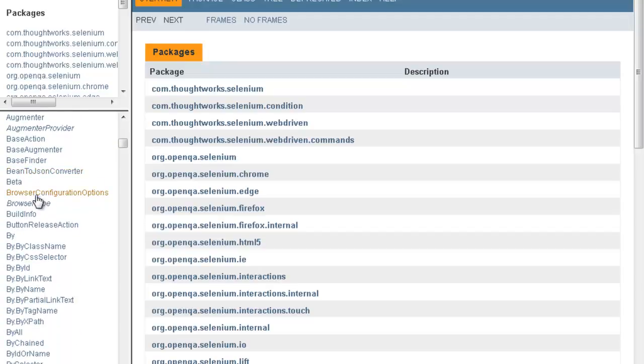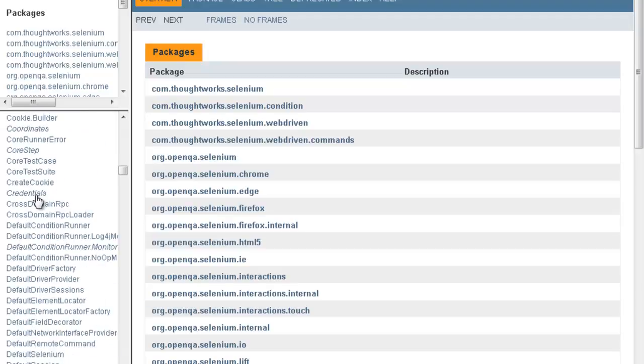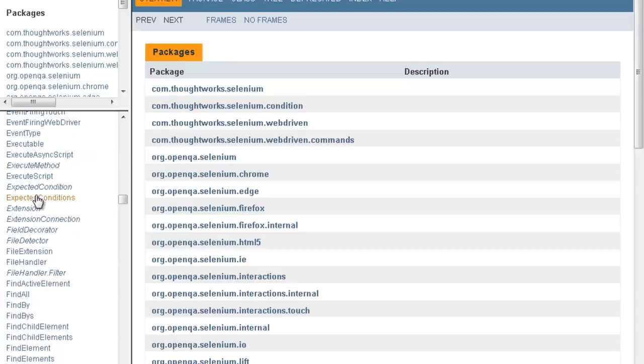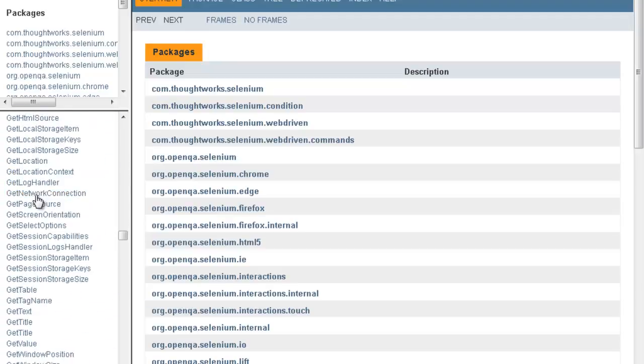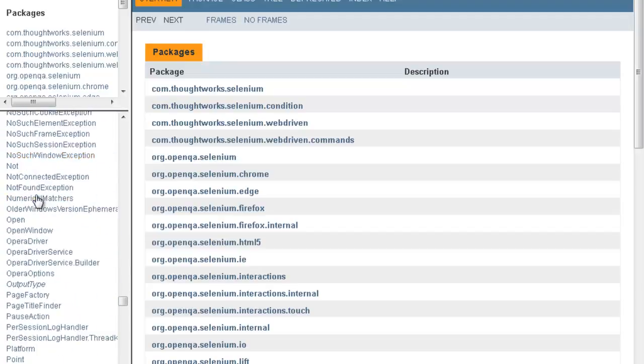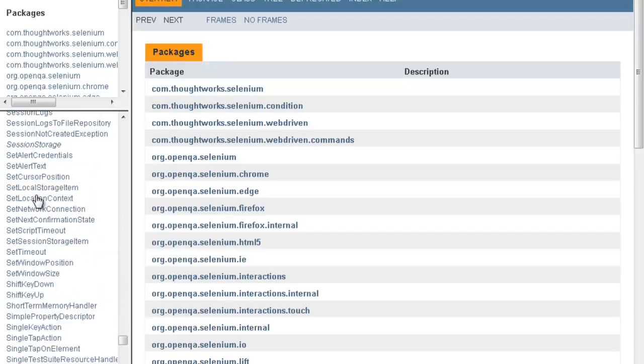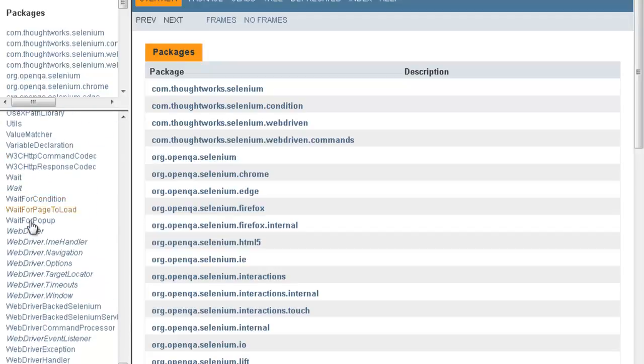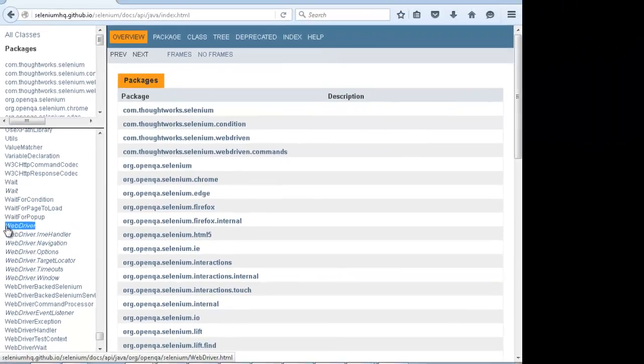Okay, right. I also don't remember all the classes. Whenever required, I refer to the documentation. But yes, there are a few major classes which you need to know and remember. So out here, if you scroll down, you will see something known as WebDriver.